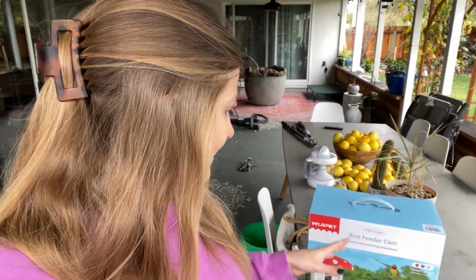And second fun thing I really want to do is do an unboxing. I just got this bird feeder camera. Okay, so long story short, it's an early Valentine's Day gift for Lucas that I'm going to set up, but between you and me, it's really an early Valentine's Day gift for myself because I've been wanting one of these for a long time. So I'm really excited to unbox this with you guys, get it set up, and see if we can film any birds today. So we'll see what that looks like.